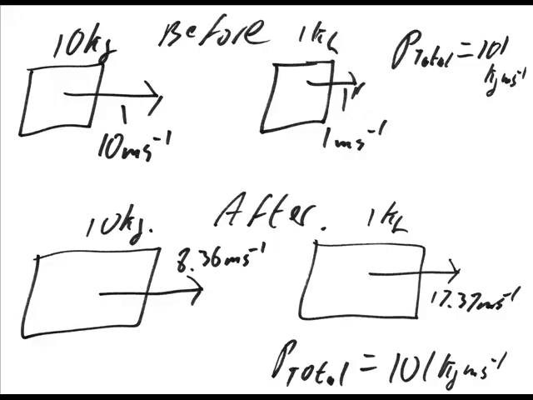If we have an object of 10 kg mass travelling at plus 10 meters per second, which collides with another object of 1 kg mass travelling at plus 1 meter per second, we will need to calculate the individual momentums of both objects and add them together. Object 1 has mass 10 kg and velocity plus 10 meters per second. The situation is one-dimensional, so the direction is given by the plus symbol, designating forward. The momentum of object 1 is 10 times 10 kg meters per second forward, or 100 kg meters per second forwards.